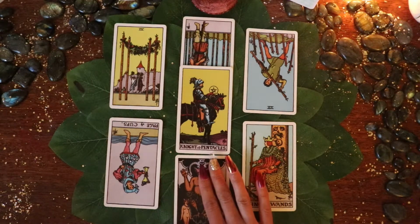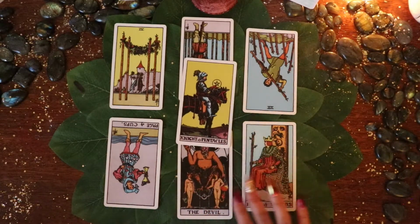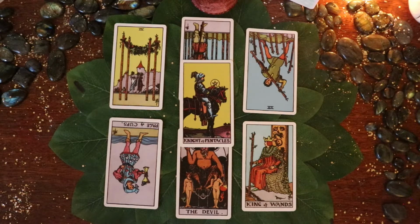And here with the Knight of Pentacles representing your best self. So the Knight of Pentacles is coming in clutch here with an offering, and possibly to somebody else. So it seems like when you step into your best self, you will have something to offer others on your journey forward, whether this be your knowledge, whether this be some kind of useful product that you create, some kind of creative art form that you share with others. By stepping into your best self after letting go of these addictions, you will have something really great to offer others that they will really value. So that's a very beautiful reading for you.